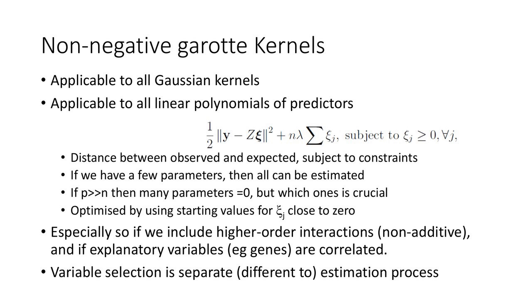And as you say, the variable selection is separate from, or different to, the estimation process, and that I think is something that I hadn't totally understood or worked out before this. Thank you for explaining that. And perhaps you might like to explain that a little bit more in the discussion, something that is good.